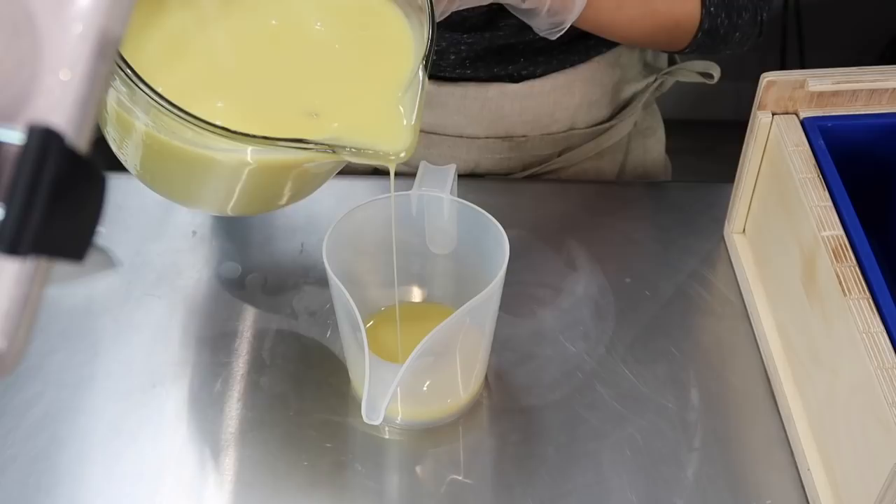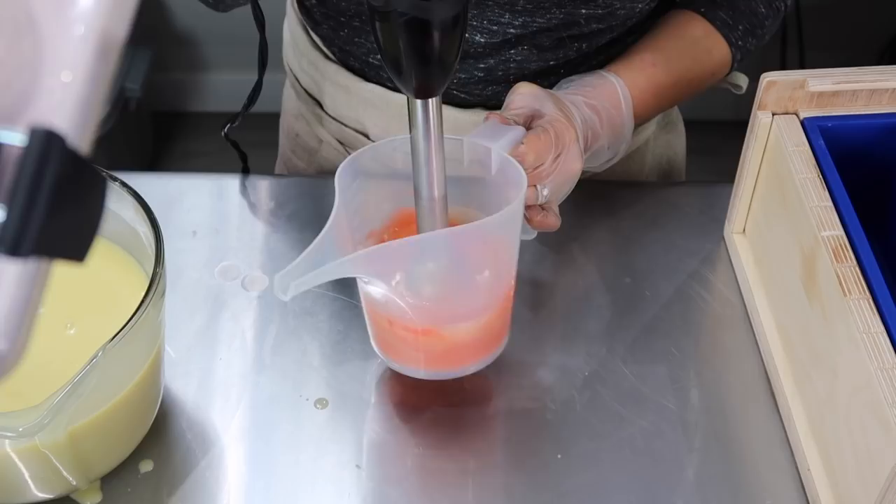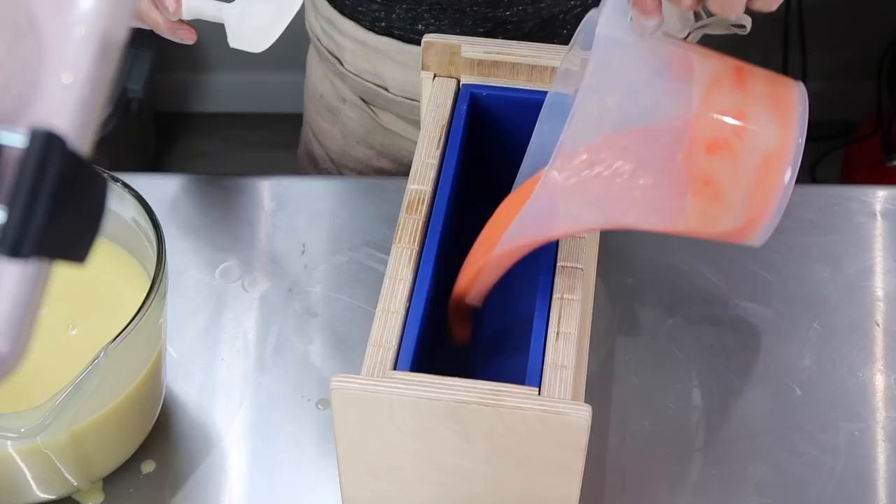For those of you that use citric acid in your soaps, please let me know in the comments — does citric acid cause accelerated trace? I decided to pick up my pace a little bit. I poured some soap batter into a container for my orange color as the base, and as I added the color and a little bit of fragrance oil I knew we were getting into trouble — the soap batter was hardening much faster than I was expecting, and I still had all these colors I wanted to use.